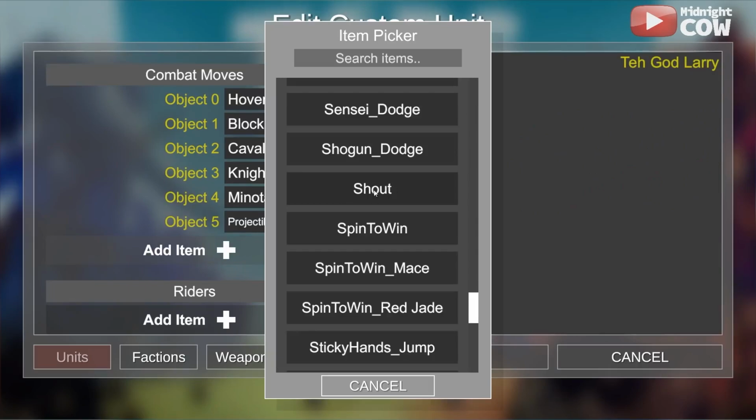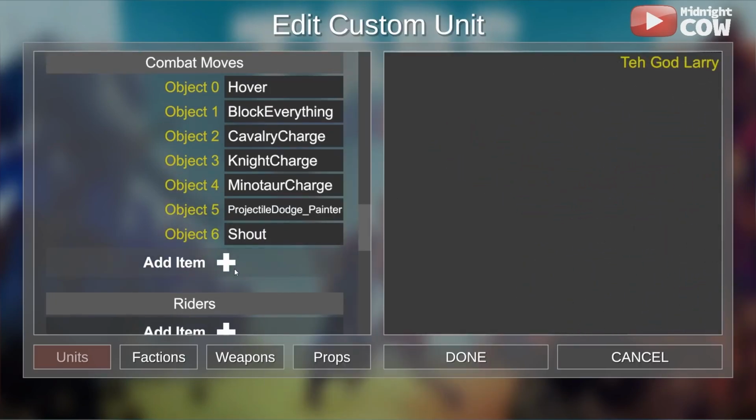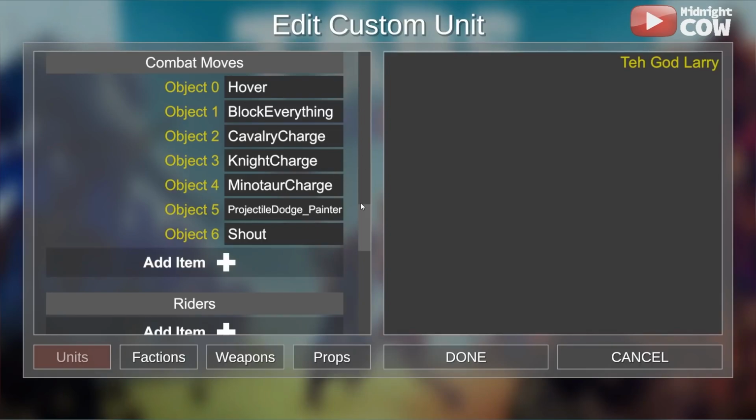Does he need a shout? Does he need a knockback? Yeah, you know what? We're gonna let the god scream like a god. And if we don't feel like his flight is enough, we'll give him wings, but that's later, okay? I think that's really good for combat moves.